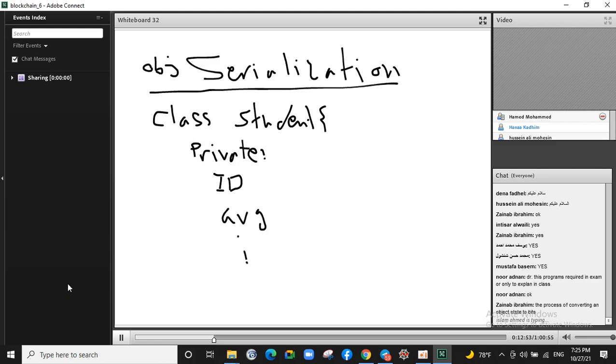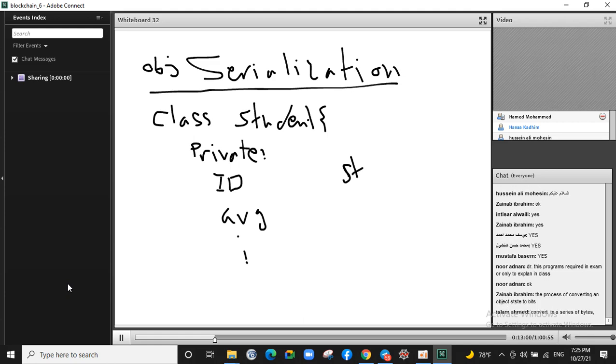When I define an object, for example, student X, X is a student. If I want to print X, X is just a variable and has an address in the memory.